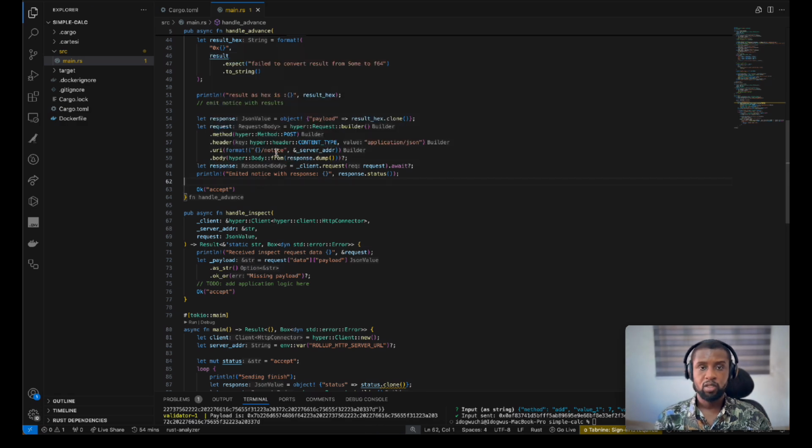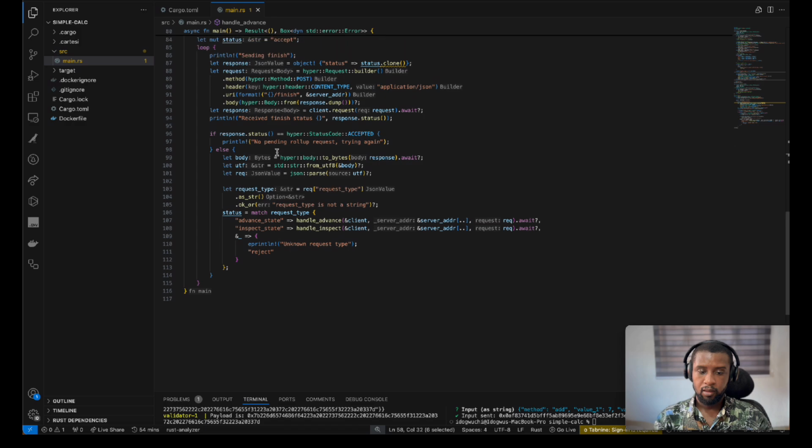Remember that if you are to emit a report or a voucher, you structure this the same way. Then go to this part, replace notice with reports for reports, replace it with vouchers for voucher. Though the structure for your voucher is going to be different, we are going to be seeing this in another video in the same series. But for now, we'll be capping this video at just emitting a notice.